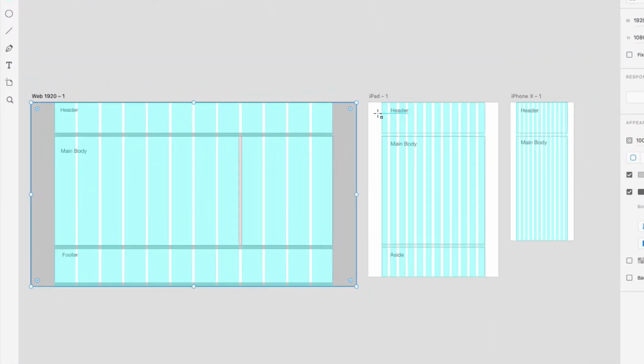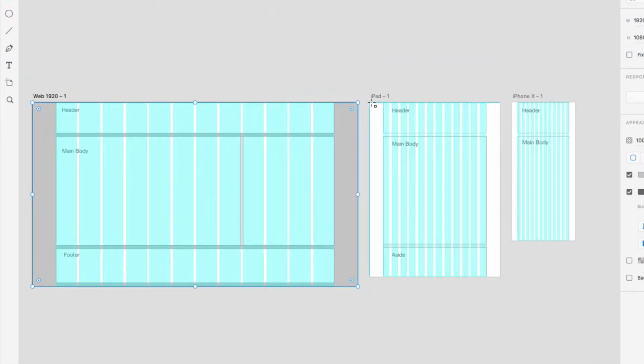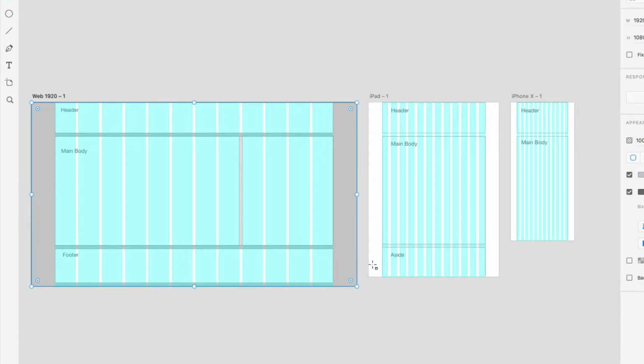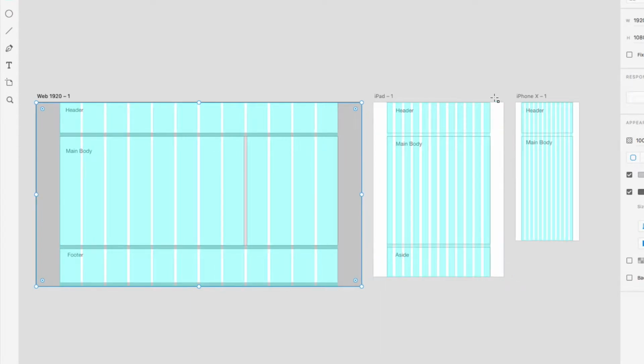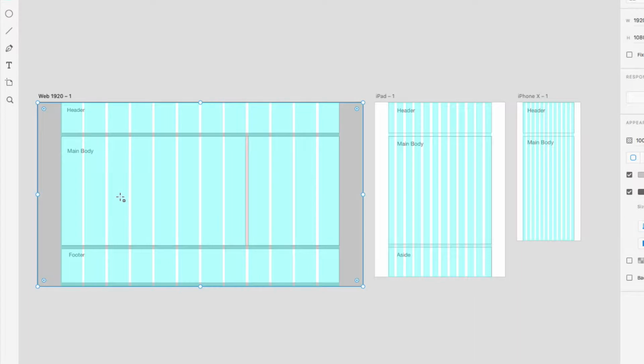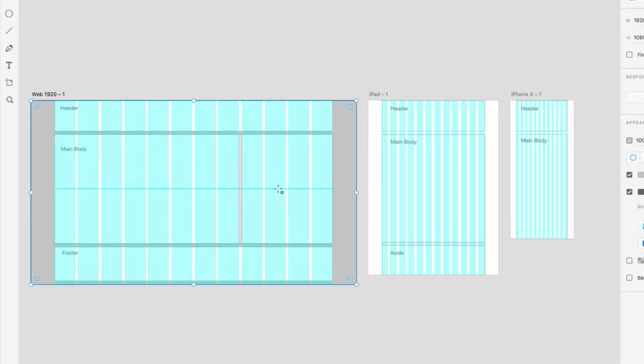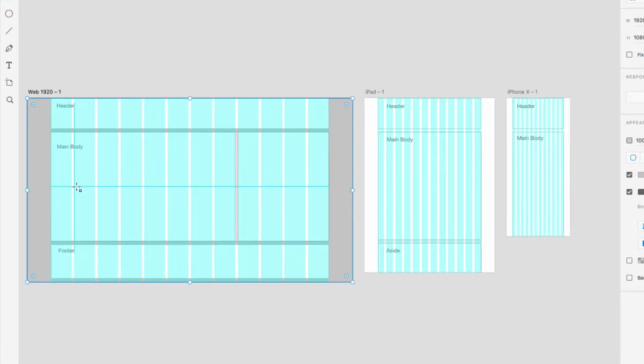One of the things I want to do to demonstrate is that this whole unit here is your body in HTML. You'll notice I have this dark background here, and you can see it in between these elements, and it's slightly a lighter gray in between the main body and the aside. The reason is that the main body and the aside are within one container.